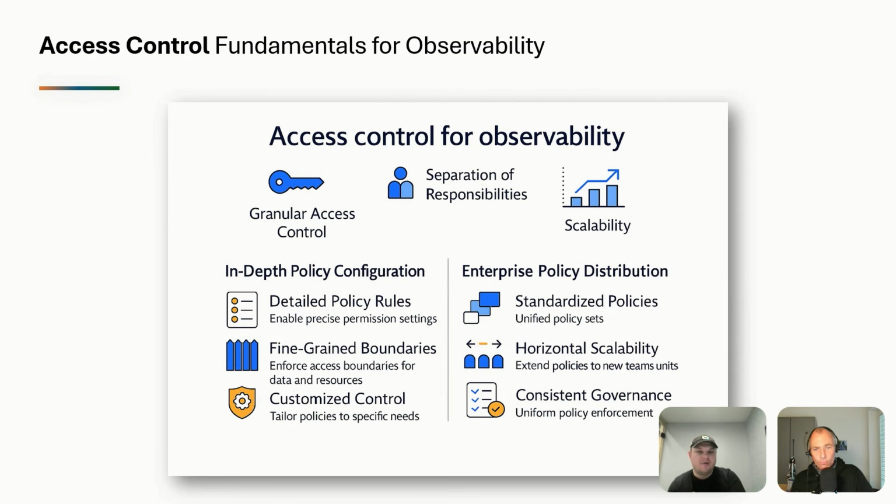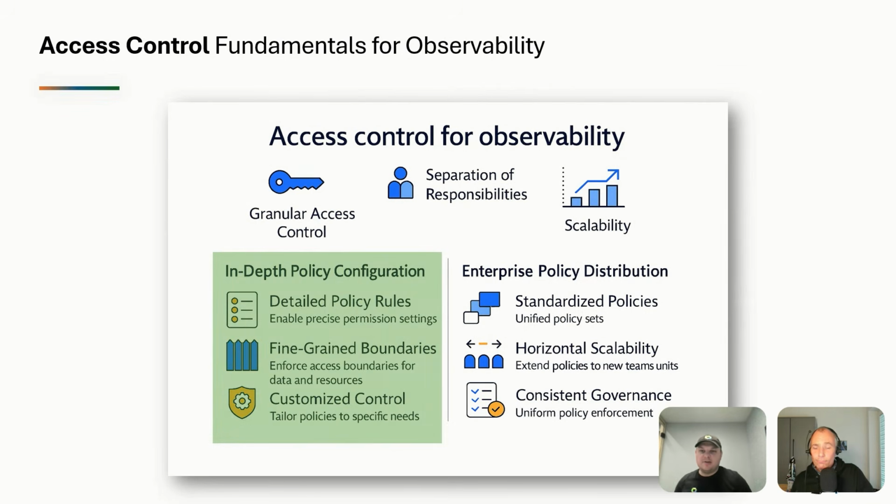If you see it from a big picture perspective, we have these two topics. First of all, if we go downwards, how can I configure the granular access for my different roles in the company? On the other hand, the horizontal one, how can I then distribute those configurations across hundreds or thousands of teams, basically bringing this whole topic into my organization. And what we will do today in the session is really talk about the fundamentals, how to go deep, how to go fine granular, basically how can we configure the access for your users in the right way with the measures we have in place with Dynatrace.